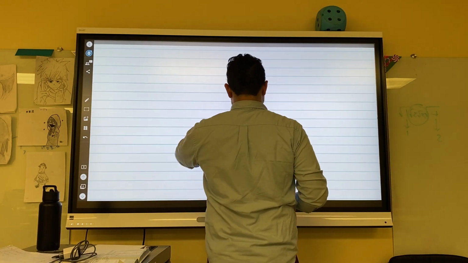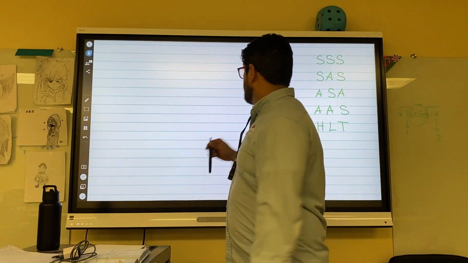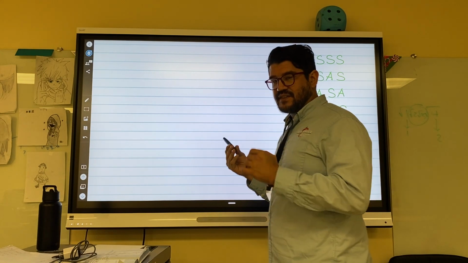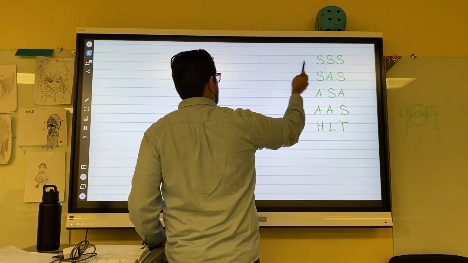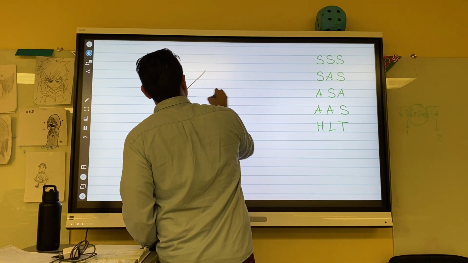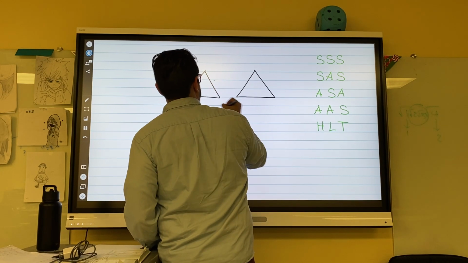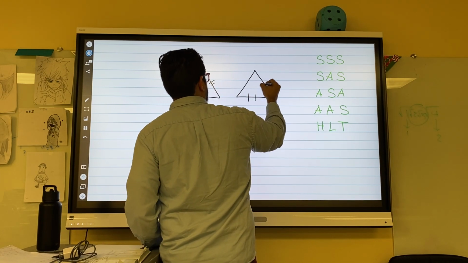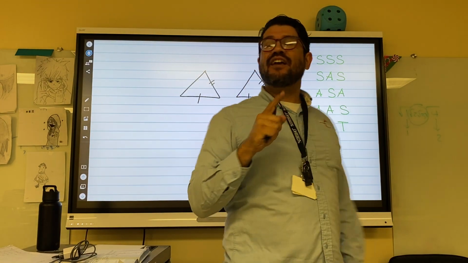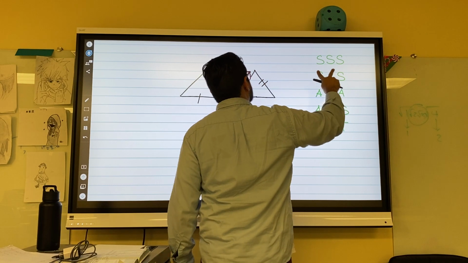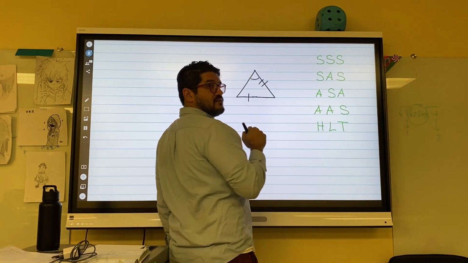Next, we're going to be talking about the different types of way of proving two triangles are congruent. There's side, side, side, which means all the sides are the same. Sides of two triangles. So side, angle, side means that there are two triangles. They share two sides. Not only do they share two sides, they share the angle that is in between the two sides that they share. So it can't be this angle and that angle.